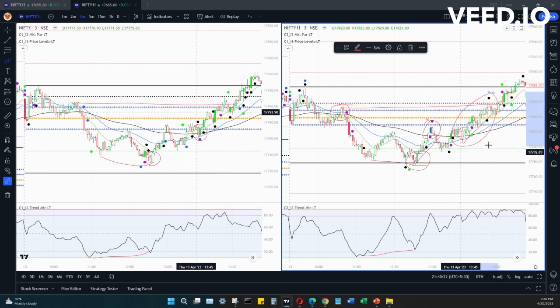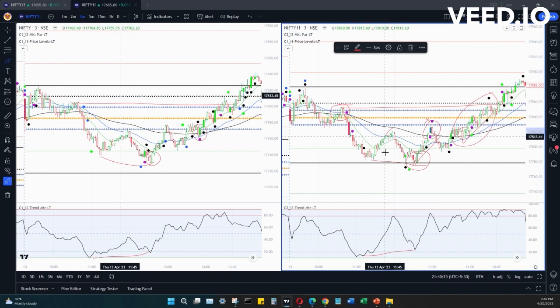See, on similar lines, you could have actually taken a trade here as well, right? Because this has given us a clear indication, right? See, this is the high point, and this is the next high point. It made a lower high, but look at the stochastics, the trend meter, right? This has made a higher high. So this is the conflict of the price and the trend meter itself. And you could have taken a small trade here, and you could have made some good profits here as well, right?